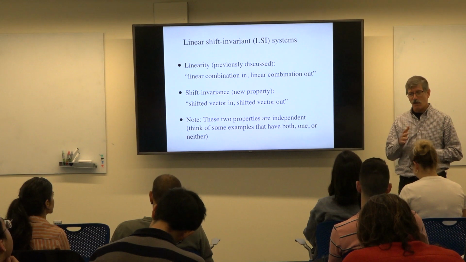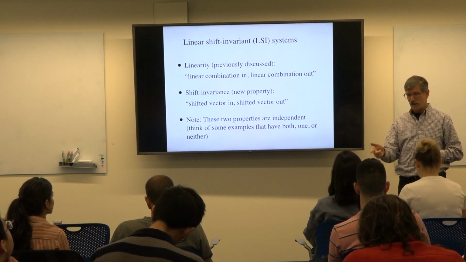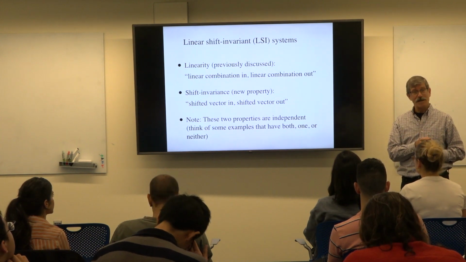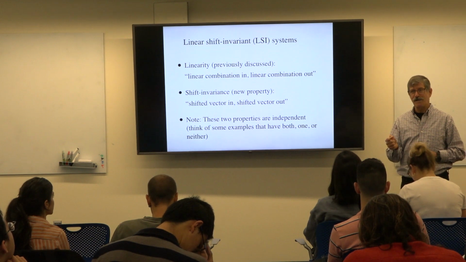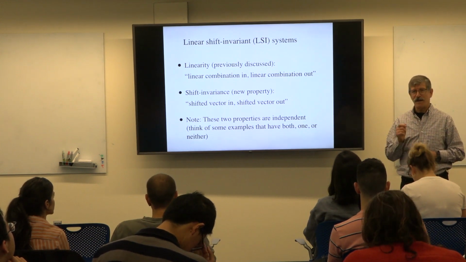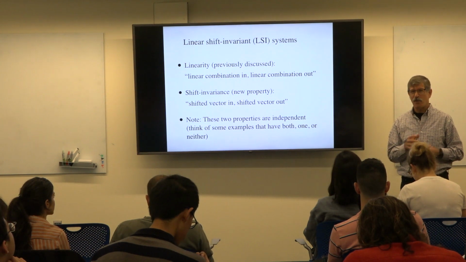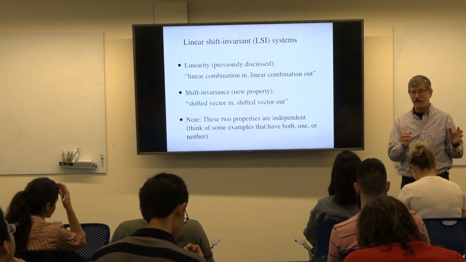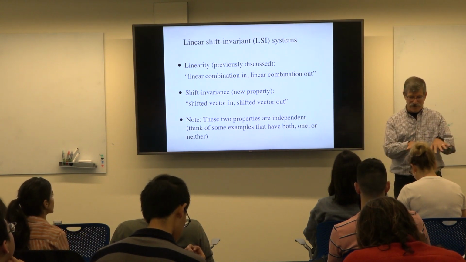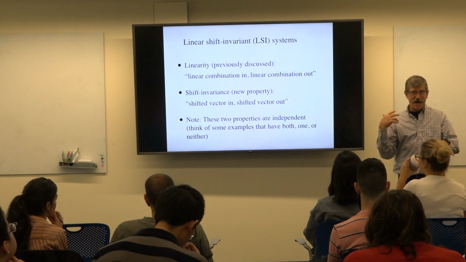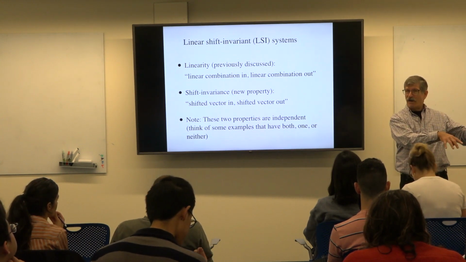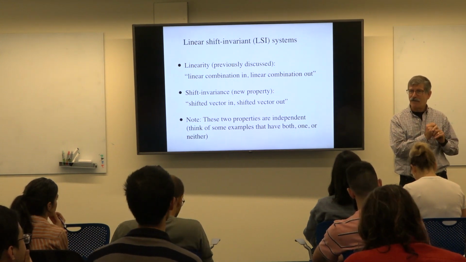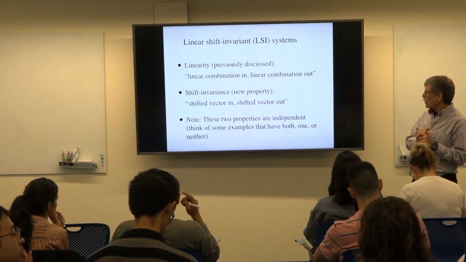So if those numbers that go into the system are the input at time 0, the input at time 1, the input at time 2, the input at time 3, what I'm saying is the system doesn't know what time it is. Meaning, if you kick it at time 0 and get some long-winded output, if you kick it at time 1, you get the same long-winded output except shifted one moment of time later. That's all I mean by shift-invariant. So you give it an input of any kind across its various input wires, and you get an output. If I take that input and start it at some other time, then you get the same thing you would have gotten except shifted to that time. So I'll show you the image of those.